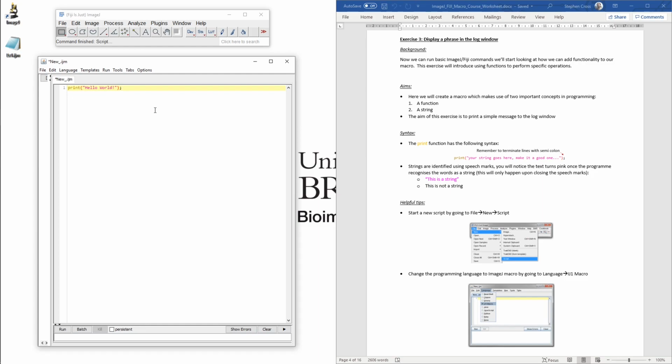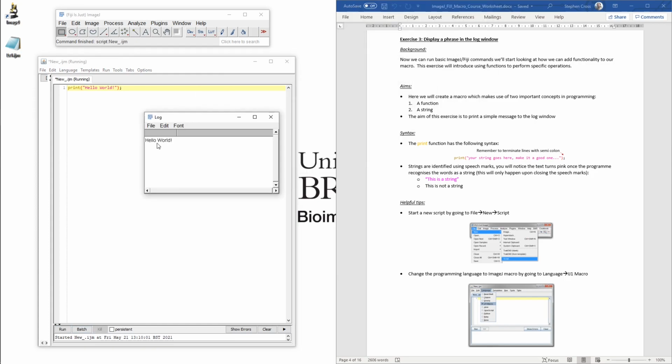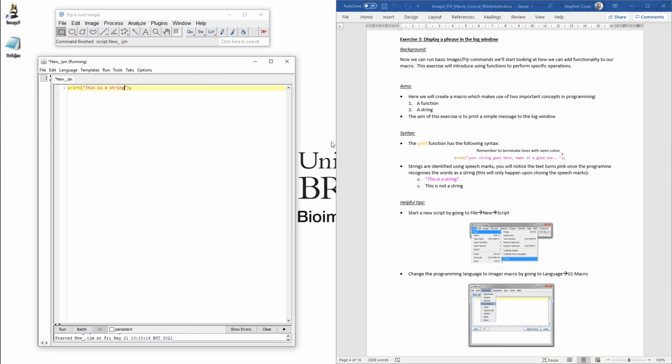It also gives you an idea of how easy it is to write code in a particular language. Things like Java, for example, would require another 4 or so lines in addition to this, importing libraries and defining classes. Similarly, Python you could also do as a one line. An ImageJ macro is also a nice succinct language, doesn't require a lot of extra bits to run. So here we've got print hello world, click run, and then that just opens up the log window here and you can see hello world. And that's all there is to it.